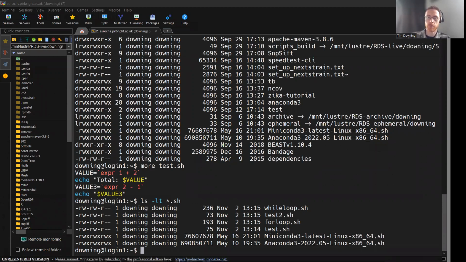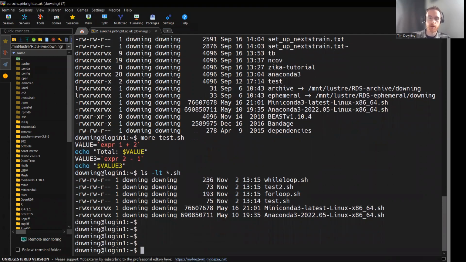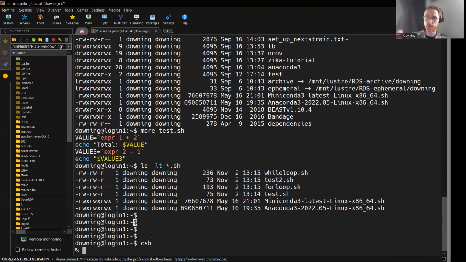If you just press enter, you'll see that you have your username at the first part, then an @, and then login1 is the node that you're connected to on the cluster. Then there's a colon, then a tilde to indicate you're in the home directory, and then a $ sign to indicate that this is the place where you should write in text. If you switch to something like C shell, you'd find that the setup is slightly different, so that uses a % sign, but we don't want C shell. We're just going to exit that.